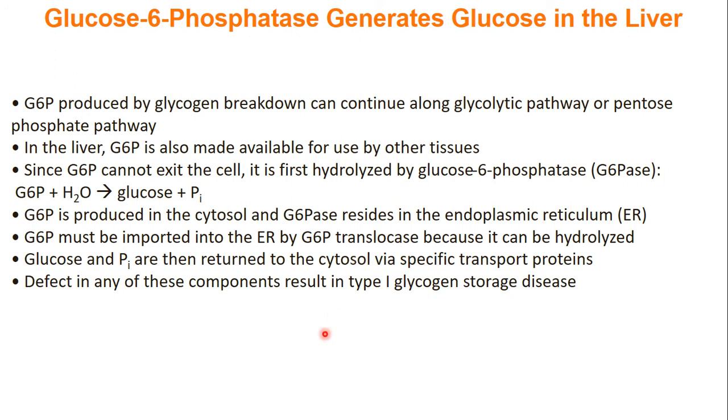And if any one of these enzymes doesn't work properly, you will have what's called type 1 glycogen storage disease. So if any one of these things goes wrong, you cannot break down glycogen, you cannot send it to the rest of your body from your liver, and that can have some health consequences. So that is that for glycogen breaking down, and I will see you in the next video.